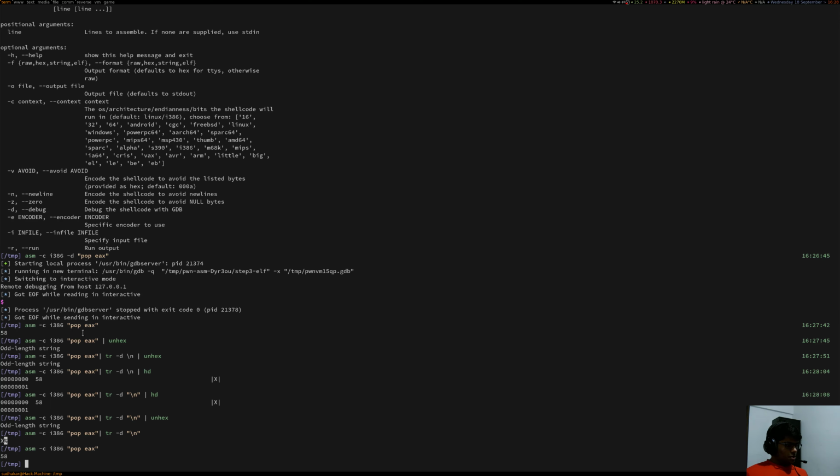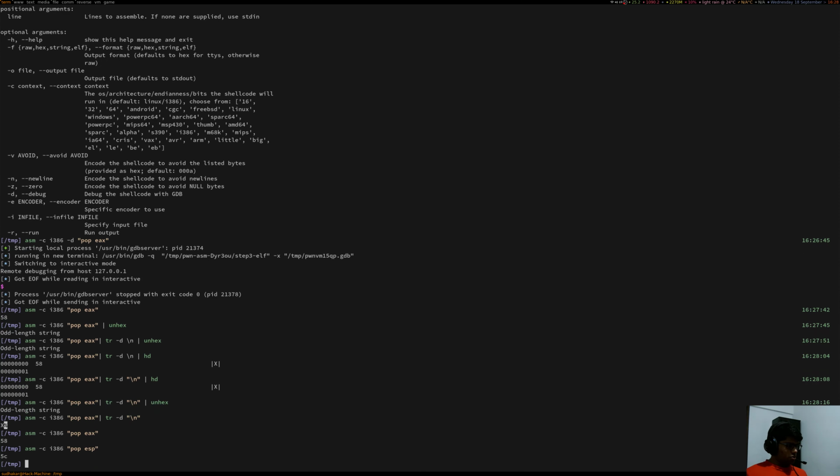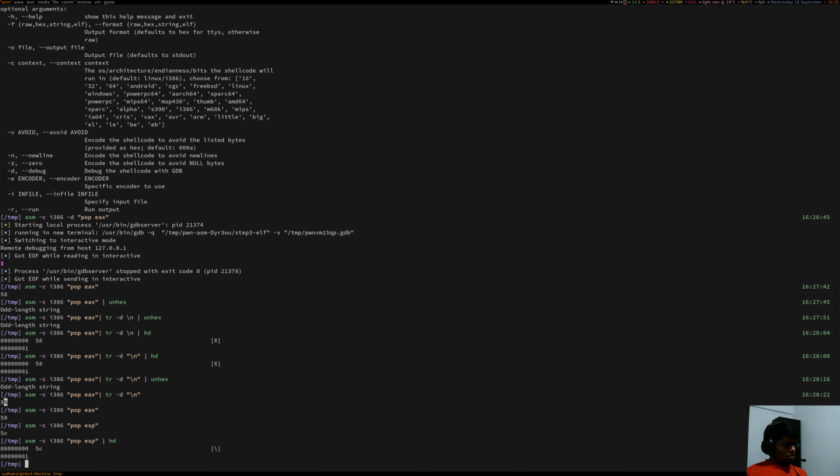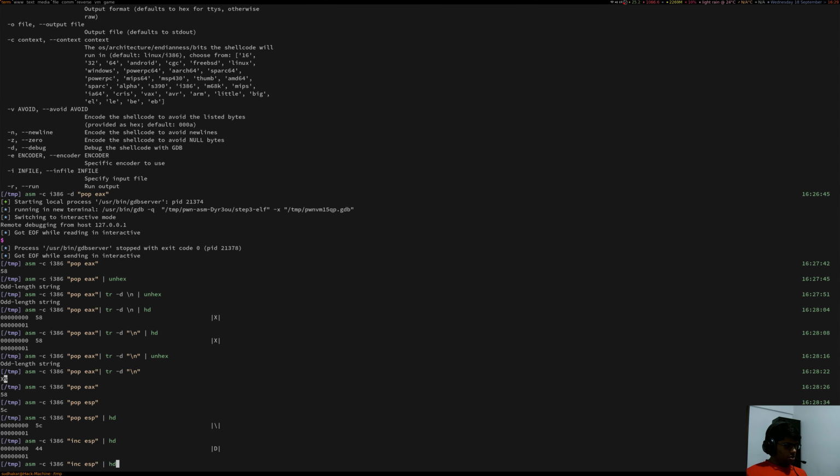So apart from pop eax, popping all registers such as esp is also ASCII printable, and then what other we have is increase, which is ASCII printable.